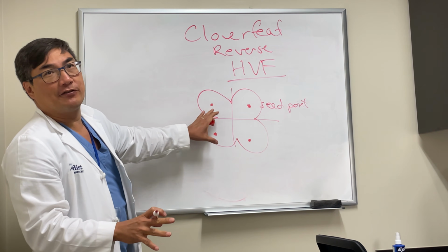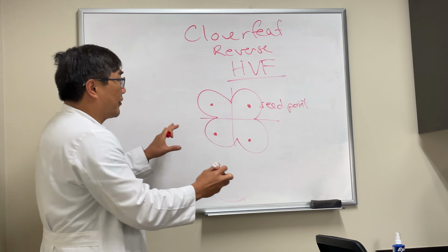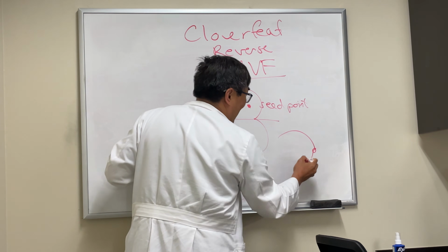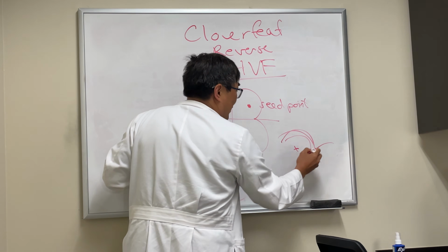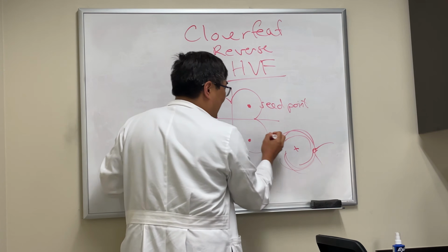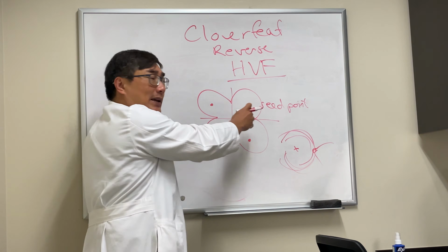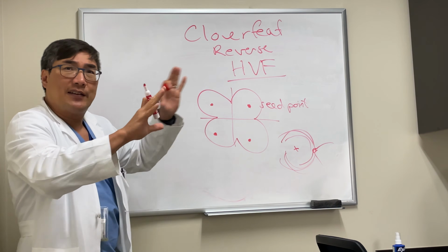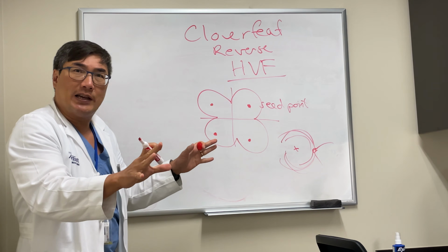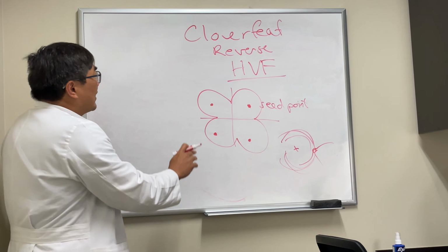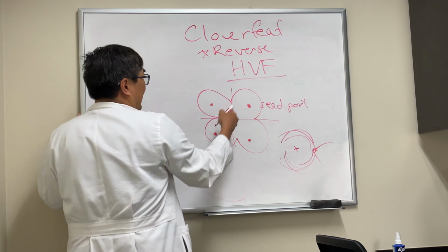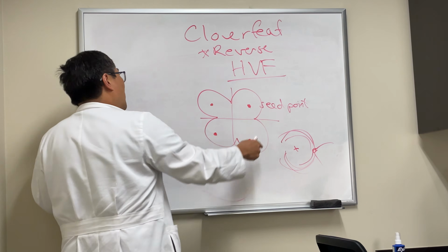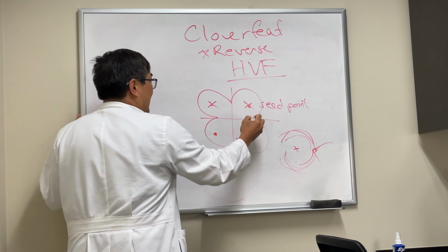You can't really make a cloverleaf out of your field because the nerve fiber layer doesn't look like that. The nerve fiber layer is arcuate in shape, and so field defects are arcuate in shape and insert into the blind spot. So when you have a cloverleaf, that's a non-physiologic field because it doesn't match the shape of the nerve fiber layer. The reverse of the cloverleaf is every other point is good, but you didn't see the first 4 points.